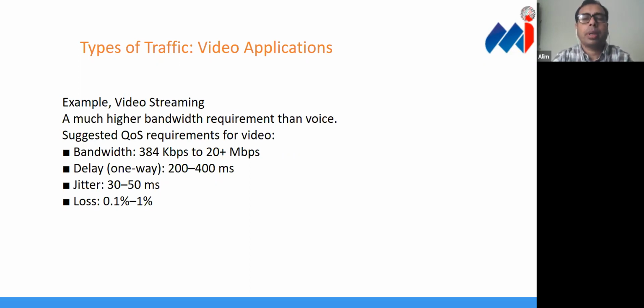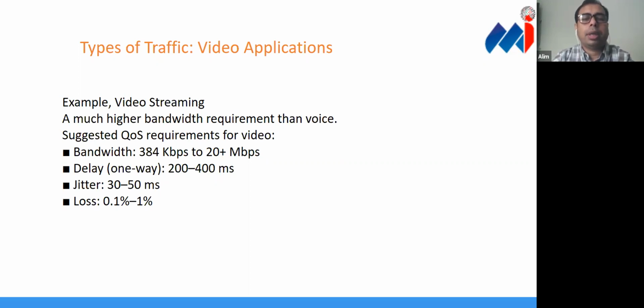So huge bandwidth is required for video streaming because a huge amount of information needs to be transferred. Say video needs 20 frames per second to be transferred, for example. So in that case, you need to transfer different frames. So it takes huge bandwidth.